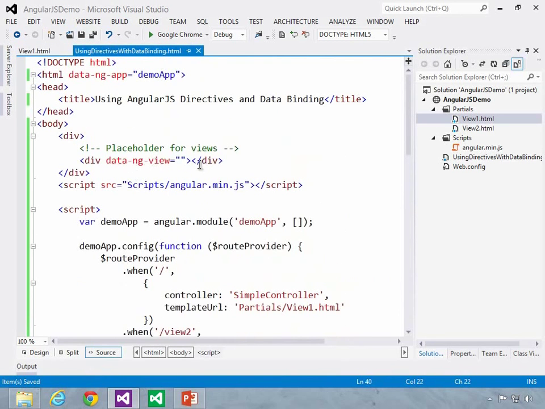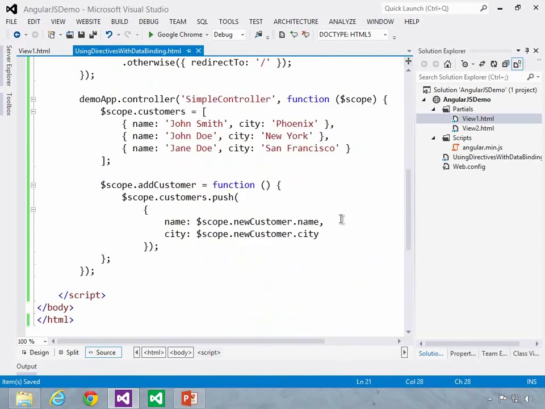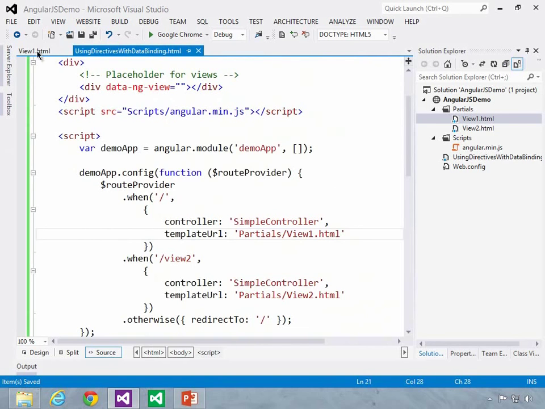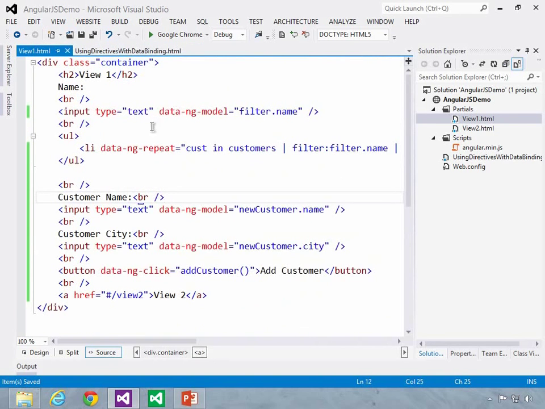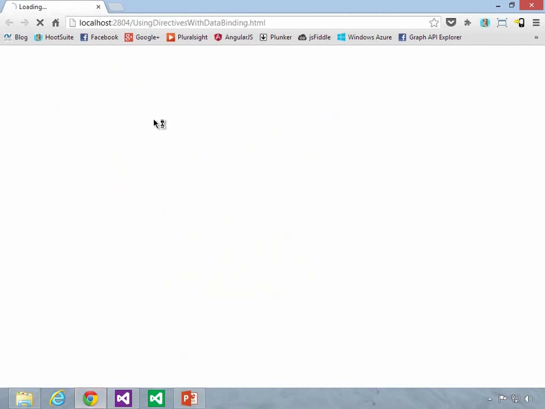Okay, so now we've really cleaned this up. The last thing I would do, which I'll show you in the more realistic app, is take all this out and make separate scripts and load those. But we'll go ahead and leave it here for demo's sake. All right, so now that view 1 is here, notice I don't have to put ng-controller because it's going to map that up automatically for both views. So let's give it a shot and we'll see if there are any errors or typos here.